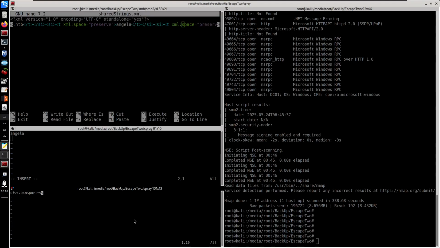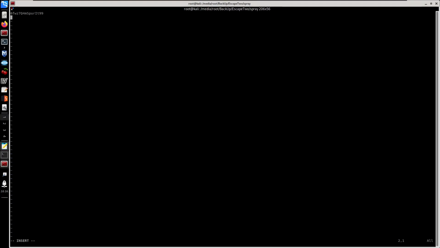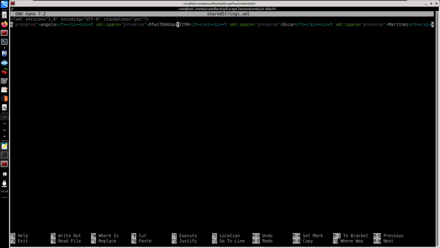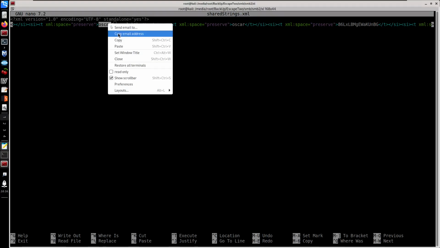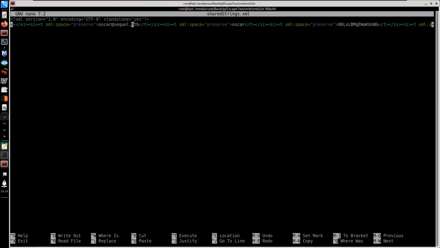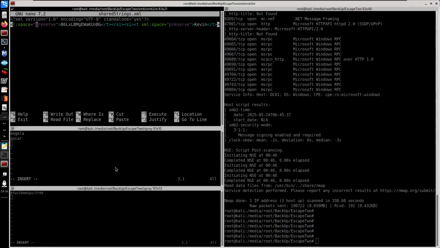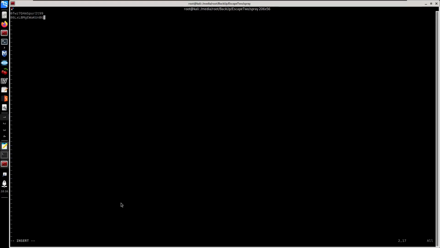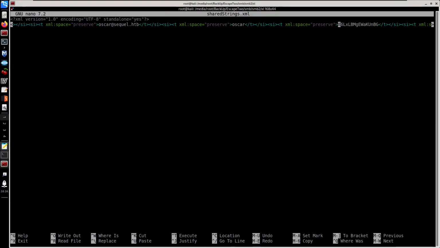So we'll specify this for the password. The same thing is going to be for Oscar. We have a password for Oscar, which ends in 86.